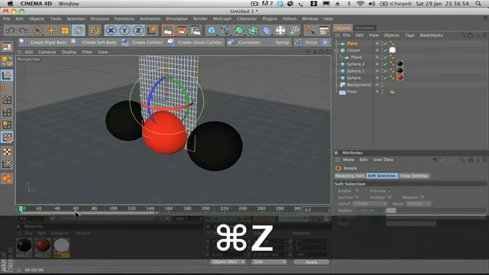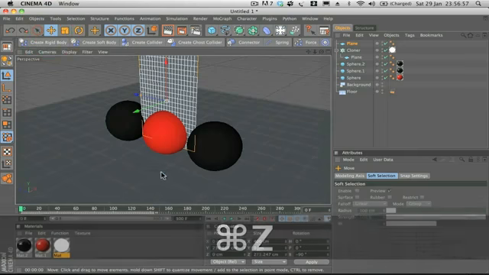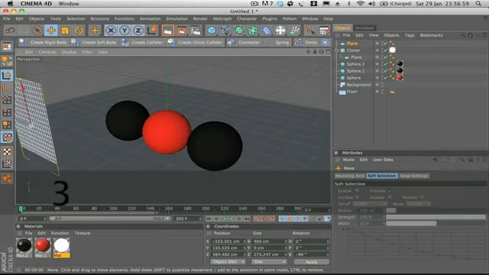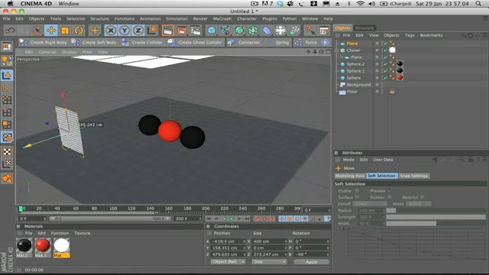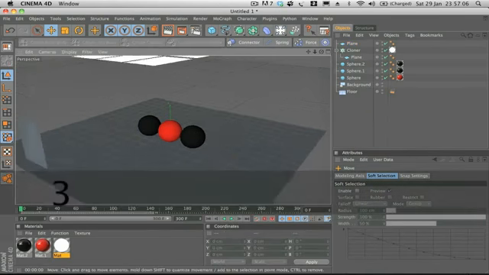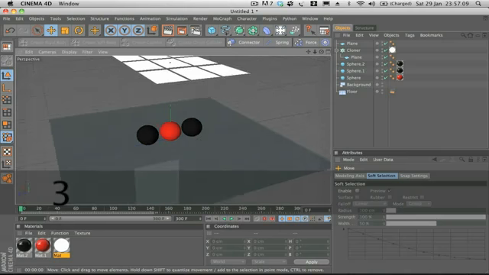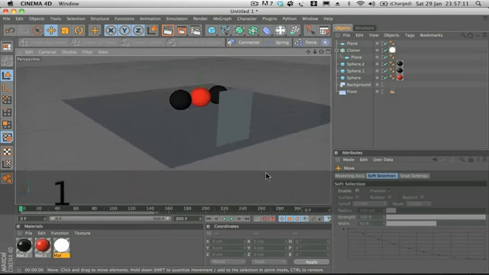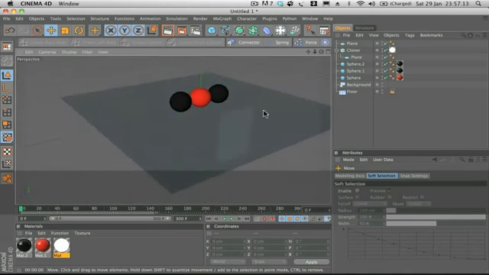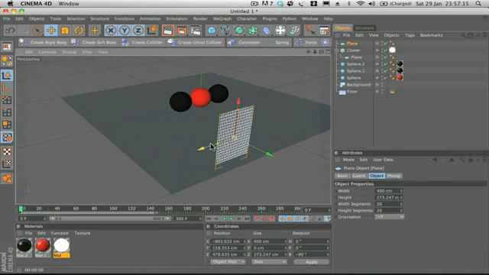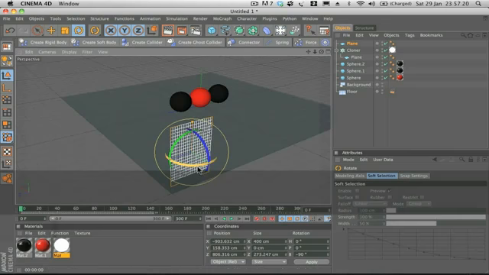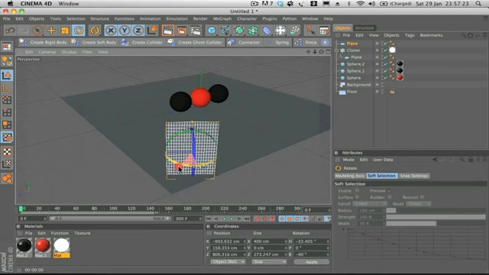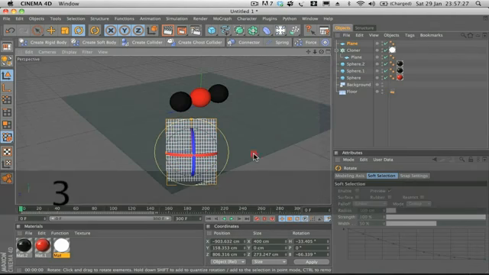Oh, we don't want to do that. And then what you want to do with this is just position it just over here. So you want it over to the left, move it over here a little bit, and if we hit R on the keyboard again, just going to rotate it right and rotate it that way a little bit.